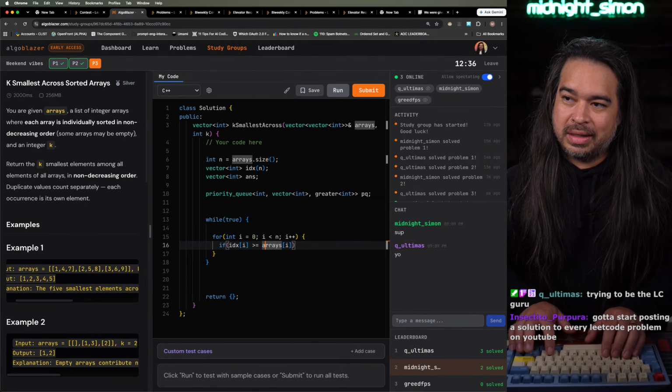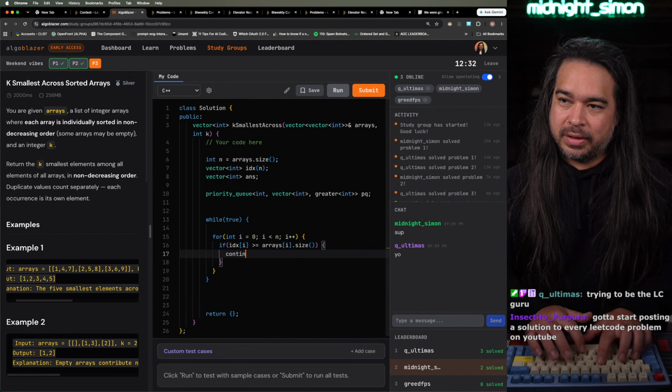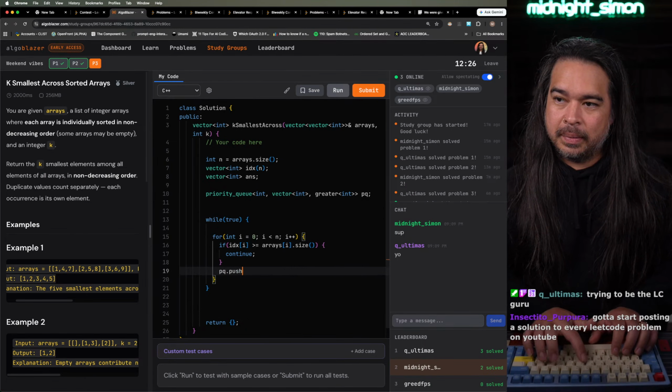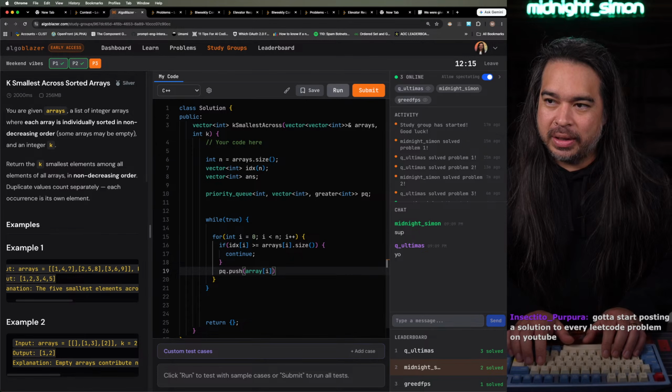If this index is out of range, then I'm gonna just continue. Otherwise, I don't think this is the way they want me to solve it, but I'll solve it this way anyways.